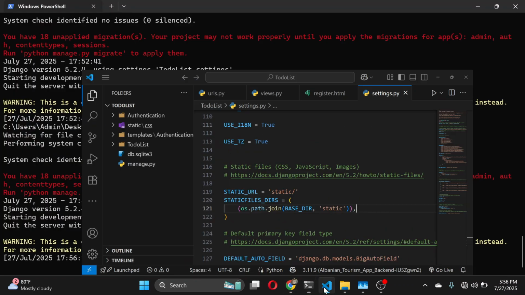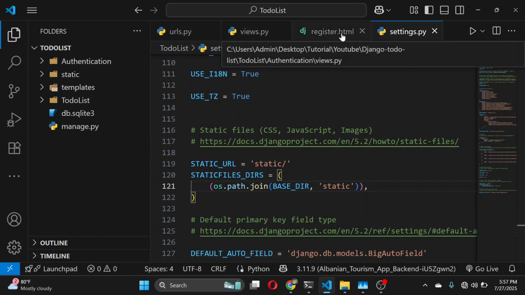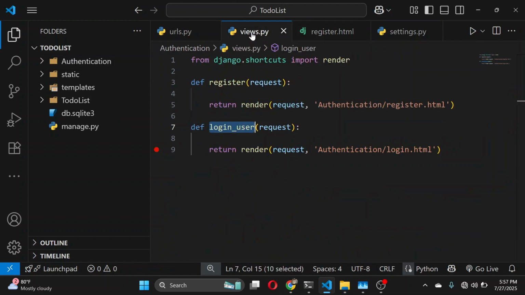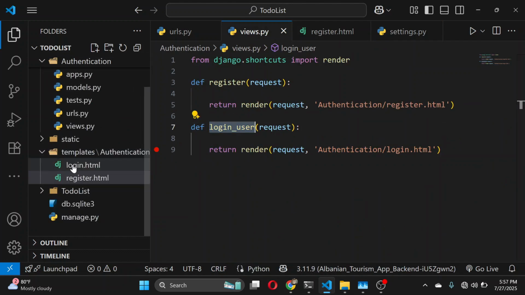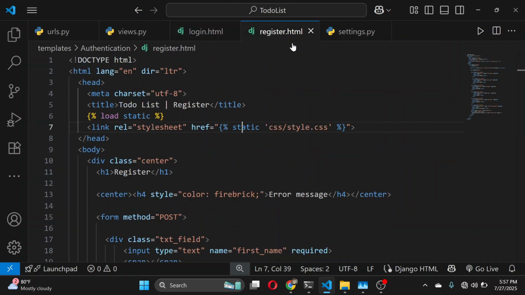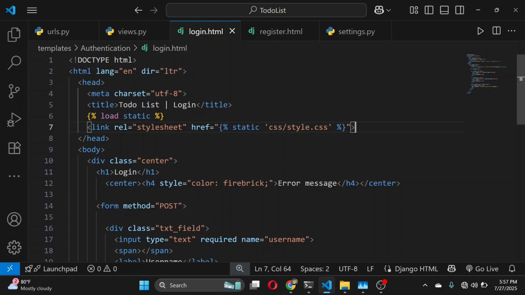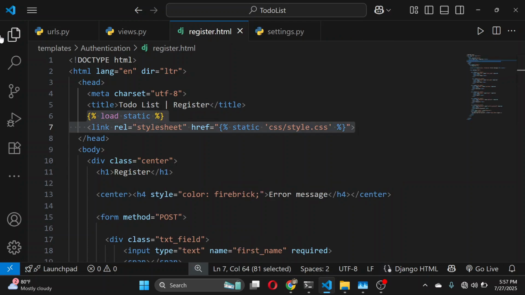So you can see now that our static files have been set up basically. What we're just going to do next is the exact same thing for our login.html file. So I want you to go to your login file, and I'm just going to copy these two lines, and go to my login.html file, and where I see this, I'm just going to replace it. So I'm just going to save that and close it.